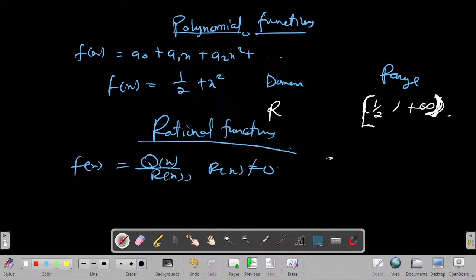So if I give you something like 3x over x cubed minus 1, know that to find the domain is to find the set of numbers that will make x cubed minus 1 equal to 0. This will obviously give us x equal to 1. Our domain is simply R minus 1. As simple as that. Where the range is also going to be what? Once you put everything in without 1, your output should be the set of all real numbers.